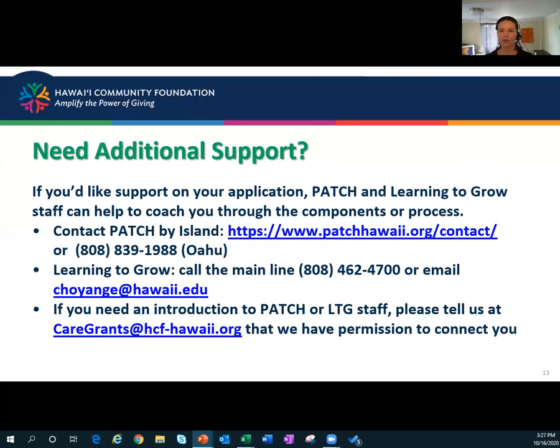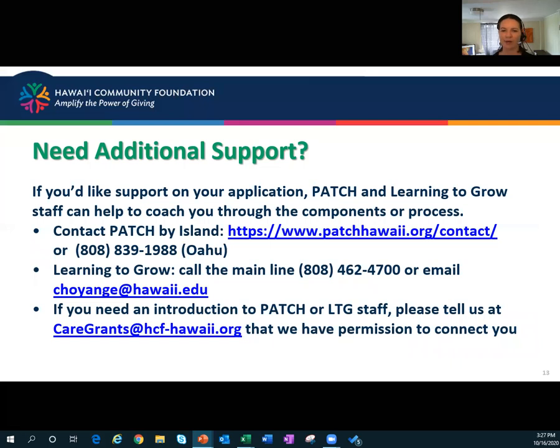If you need more support or you'd like to have a sounding board with someone around your application, both Patch, our local resource and referral agency, as well as Learning to Grow staff can help you through different components of the process. I've put up here their contact information, both a phone number and either an email address or where you can find their contact information, because for Patch, you want to look for it by island.